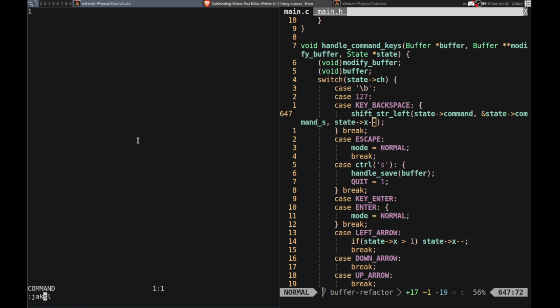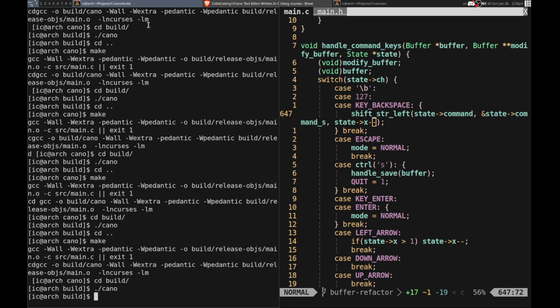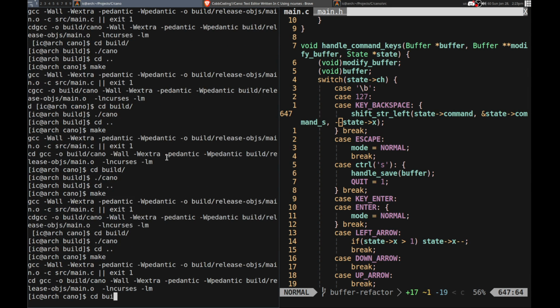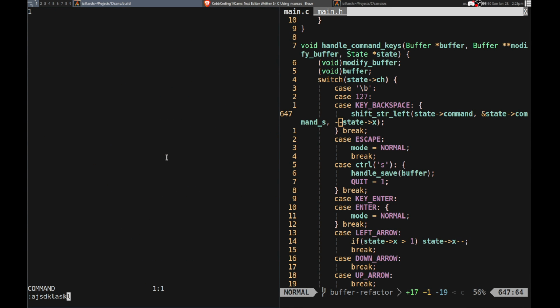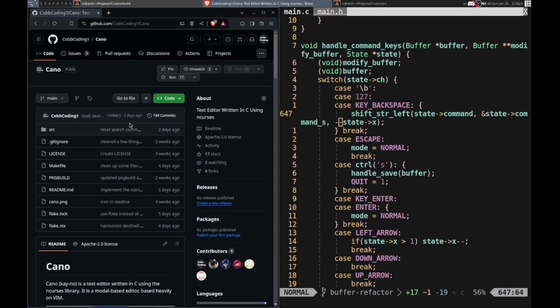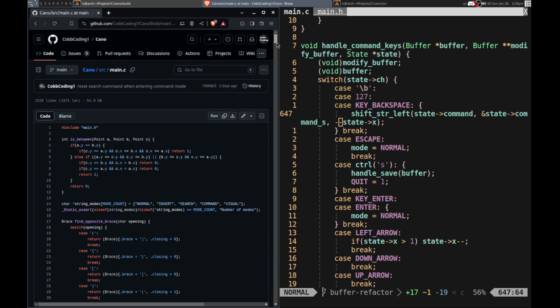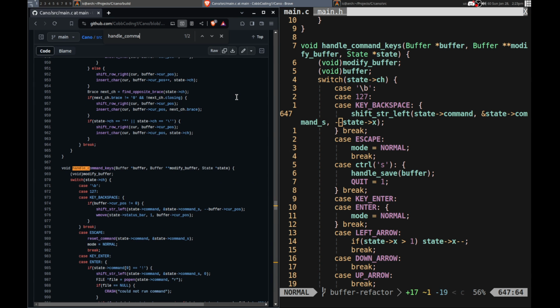Very good. So why? I need to decrement it first, and then do that. I could look at how I was handling it before, because I don't think that's closer. Let's look in here. This is the old one because I haven't merged it with main yet. I'm using a different branch. Let's see. Handle command.